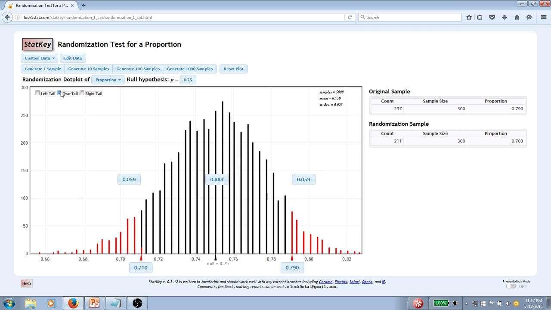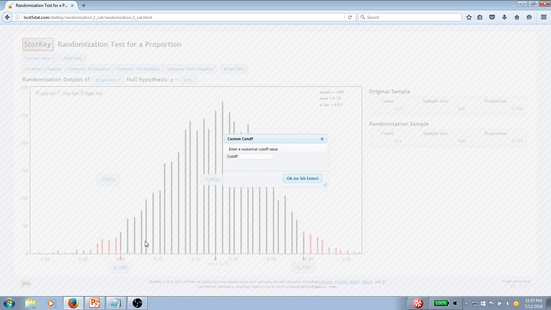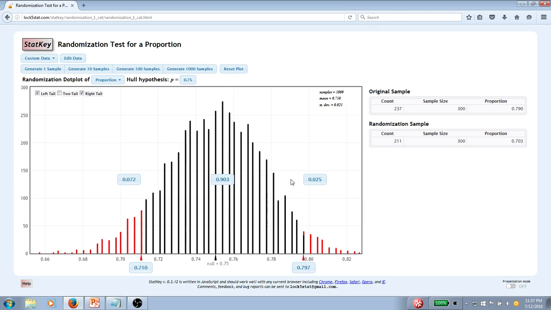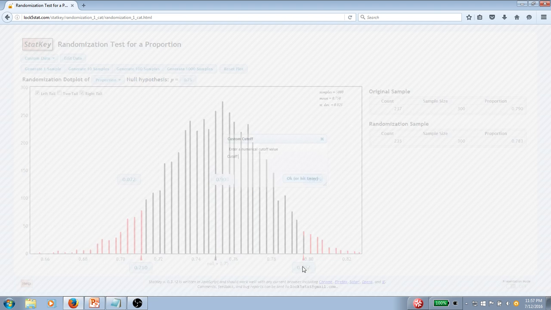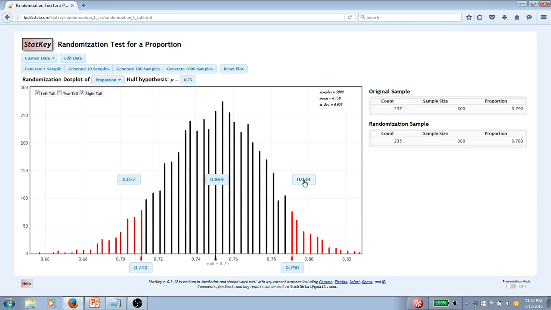Instead of two tail, if I had left tail and right tail, and then I cut this off at 0.71, because 0.71 is the same distance away from 0.75 as 0.79 would be, right? Between 0.75 and 0.79 you have a 0.04. Between 0.75 and 0.71 you have a 0.04. Right, it's just here it's 0.75 plus 0.04 to get up here, and then 0.75 minus 0.04 will get you down there.